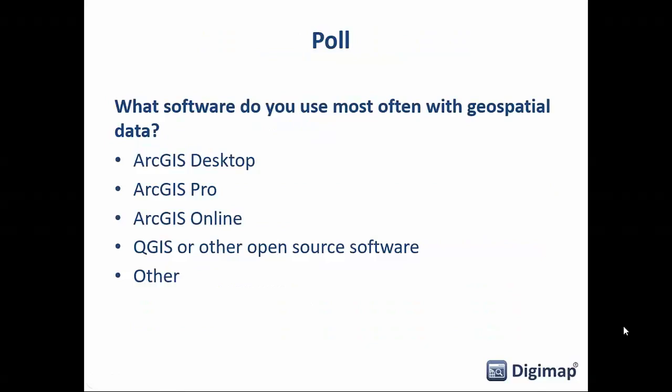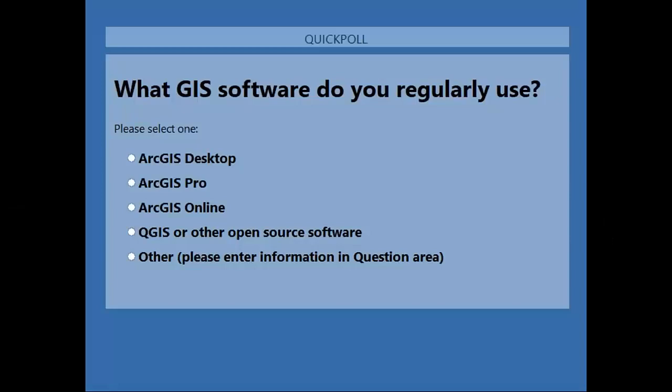Just as a quick poll here, it would be useful to know where people are in terms of using desktop applications. So I've just got a quick poll here of what GIS you actually use in terms of ArcGIS. It would be useful to find your answer to this. So I'll just pop up this poll quickly. Just getting some answers here.